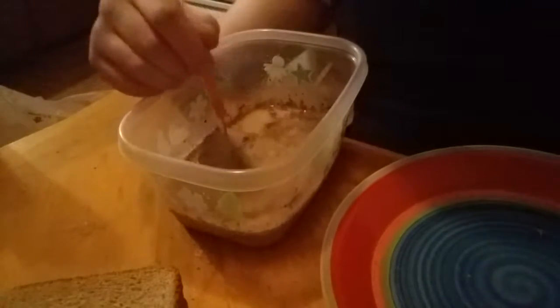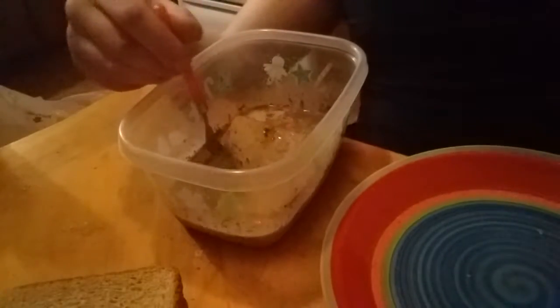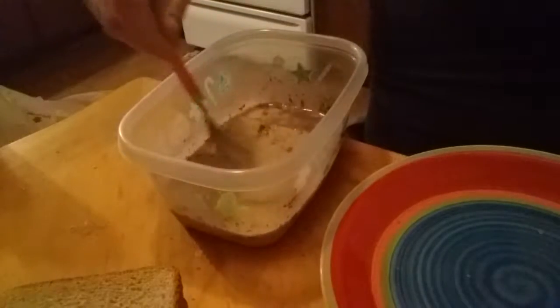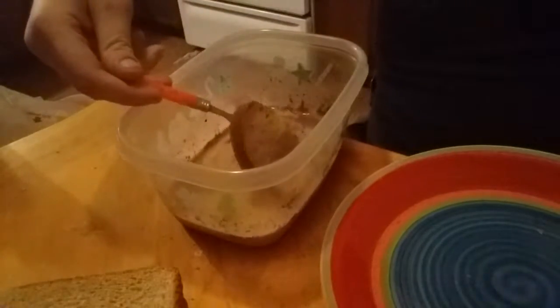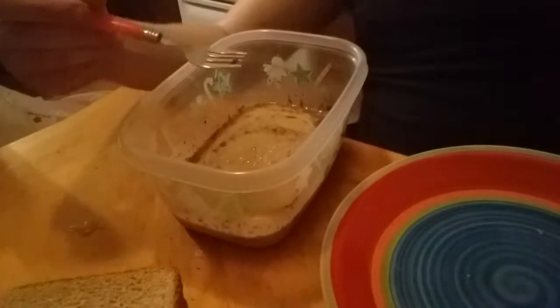So I didn't count on this one, so we'll just eyeball this one for a second and then flip it over. I know that was nowhere near 30 seconds, but that's okay. See, this is why you want to get it stale, because otherwise it kind of falls apart and it's just no good.